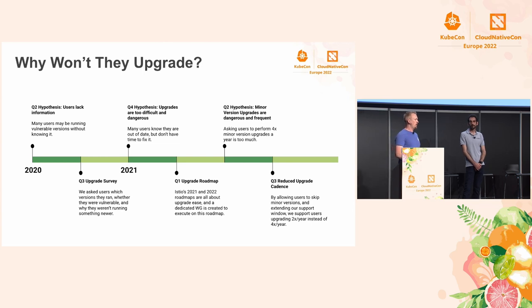Istio upgrades should be easy, and we launched surveys with every release asking users how easy it was. We saw consistently from one release to the next, Istio is getting easier to upgrade — nothing huge, but consistent improvement. So a year later we ran our production survey again and asked how much of Istio is up to date in production. And 88% of Istio installations still have known CVEs. So ease of upgrading was not the problem.